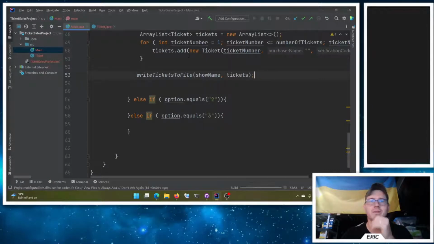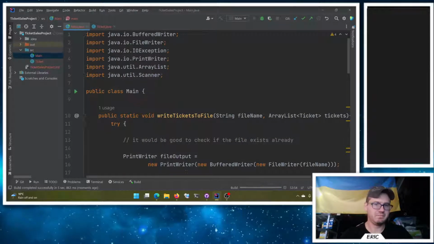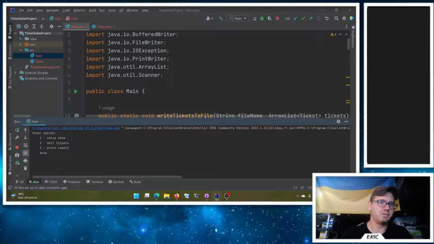So let's give it a try real quick. Let's see if we can't run this. Go to build, give it a run, and see if we can sell some tickets here. So we should get a file to show up if this works for us. Right, so yeah, here's a little menu. Enter our option, we'll pick option 1. What's the name of the show? How about we sell this for, what was that one that just came out?